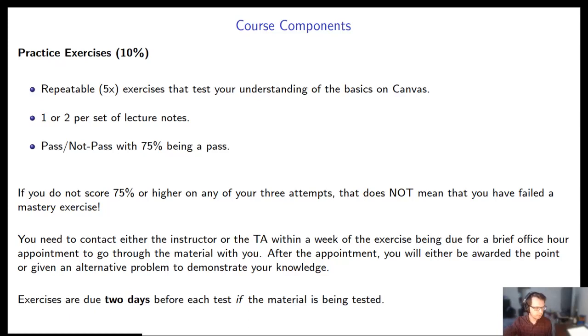Do we have a test each week as well? No, there are going to be 3 tests in this course, and I'll talk about that in a couple minutes. So if we don't have a test, then when are the exercises due? So the exercises will be due in 3 chunks. On the syllabus, if I take a look, there will be a set of exercises due on June 13th. There will be a set of exercises due on July 7th, and there will be a set of exercises due at the beginning of August. So you'll get a new practice exercise like almost every week, but they'll just be due in chunks. Oh, okay. Yeah.